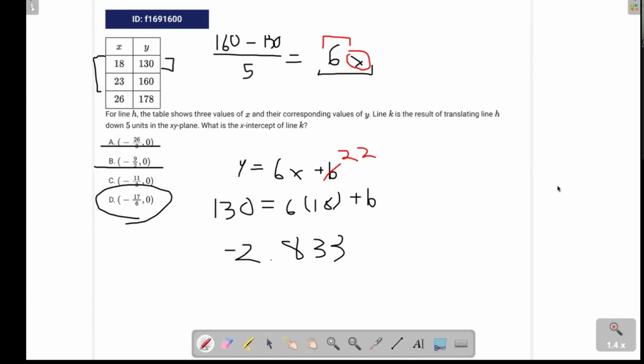So could you just make y equals 0 and get a fraction? You can just do that. I was just showing you a way to use Desmos, which is easier. But the other way you can do this is, when you have this one, subtract the 5 from here, get the new equation, which is y equals 6x plus 17. And then you can plug in y equals 0 and do it that way.